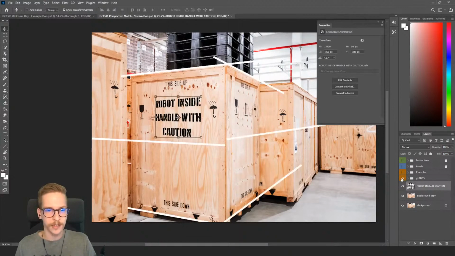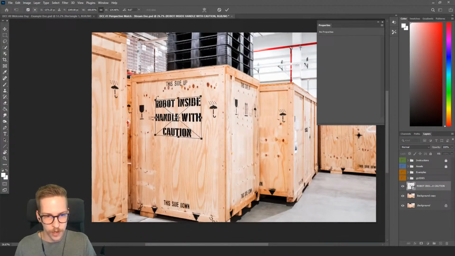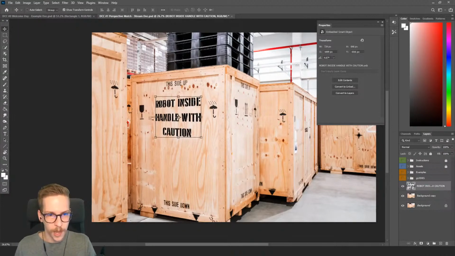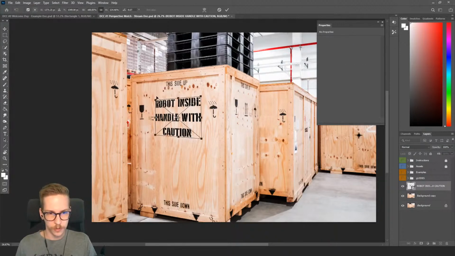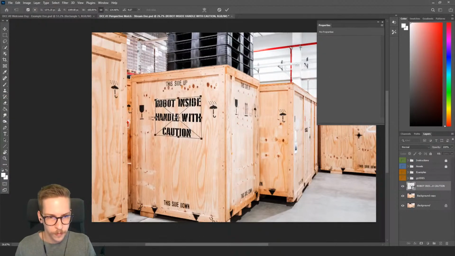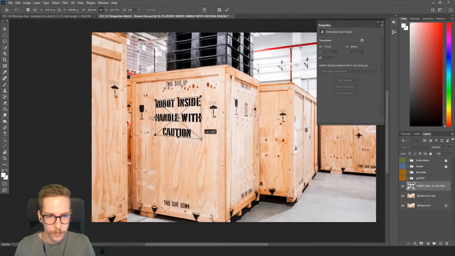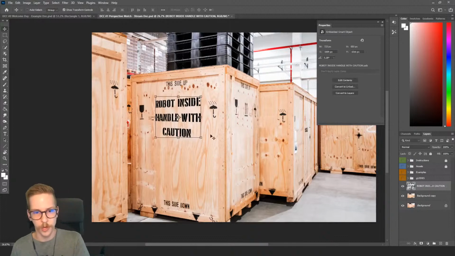We can go back to our guides, see if that falls in line with the angle of the guides. I can also just use the angle of the box as it is now. I think maybe this could be adjusted a little bit. I think that looks pretty good.